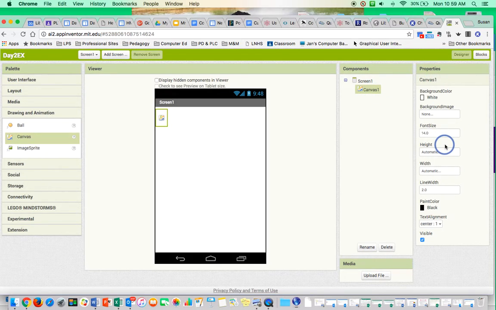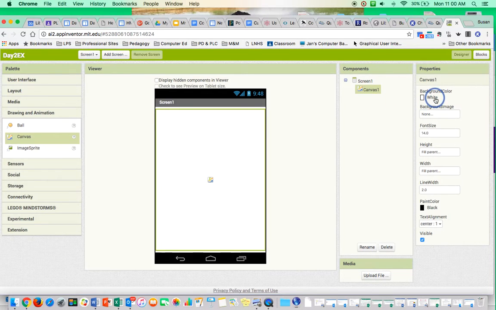The first thing is the height and the width. The instructions tell you to make it 200 pixels, but I told you in class to choose Fill Parent. So you're going to hit OK. And on the width, Fill Parent, and hit OK. What that does is it puts the canvas across the entire device. So when you go to check your work, whether you're using a phone or a tablet, the canvas will cover the entire part of the screen.